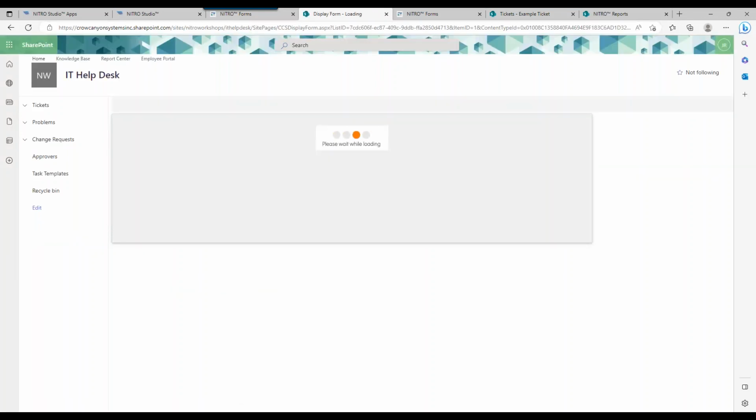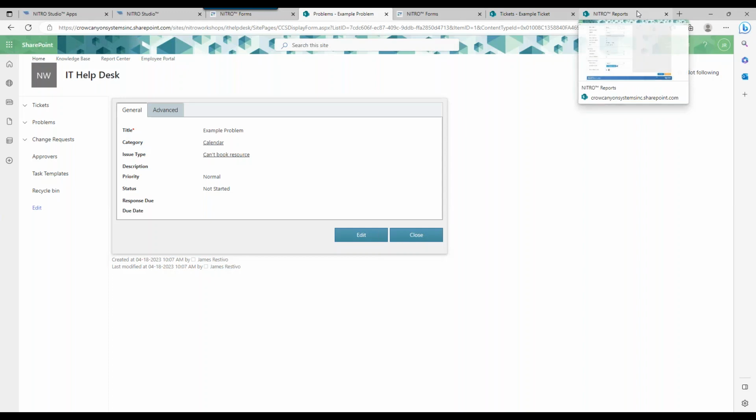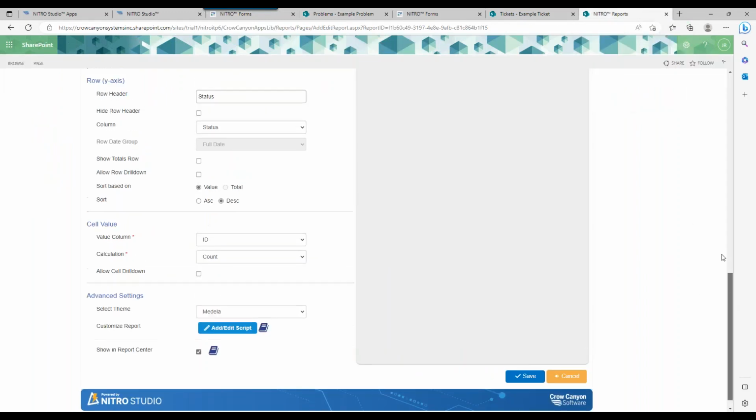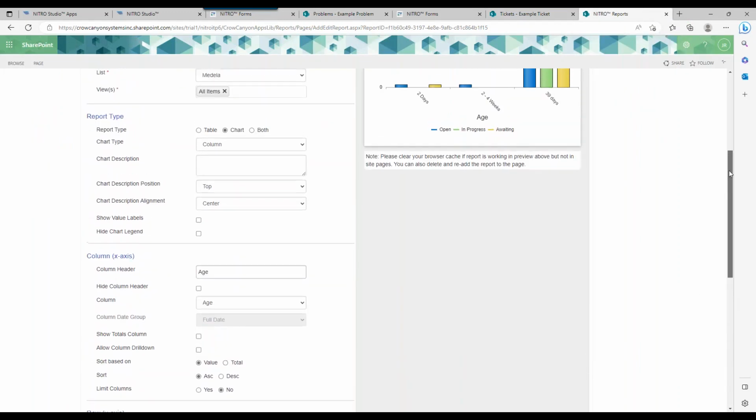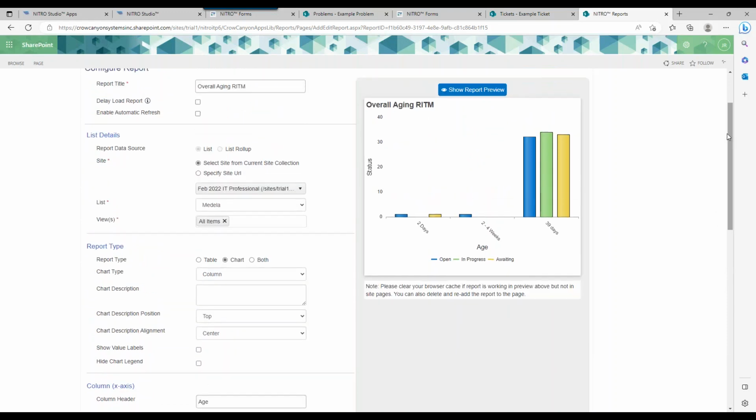And the final thing I wanted to show today of the new releases we've had recently is in the NITRO Reports. We have a way to filter or change up the way the reports are shown using custom scripting. We've had requests like, how do I show things differently? How do I display age in a different way?